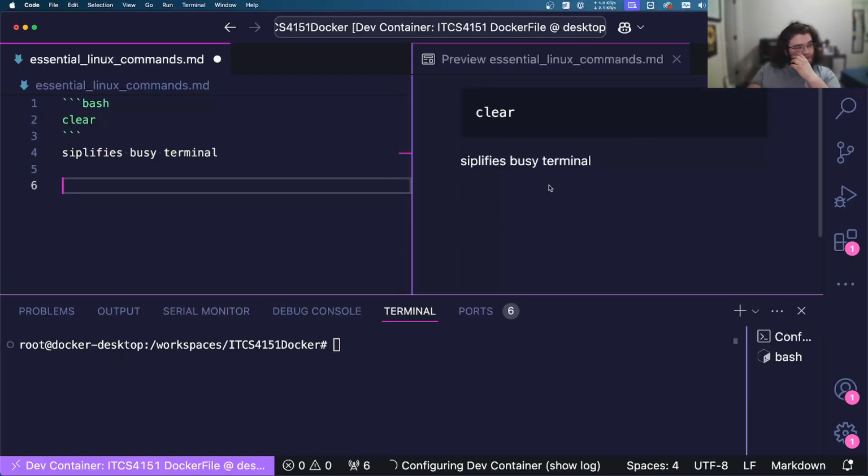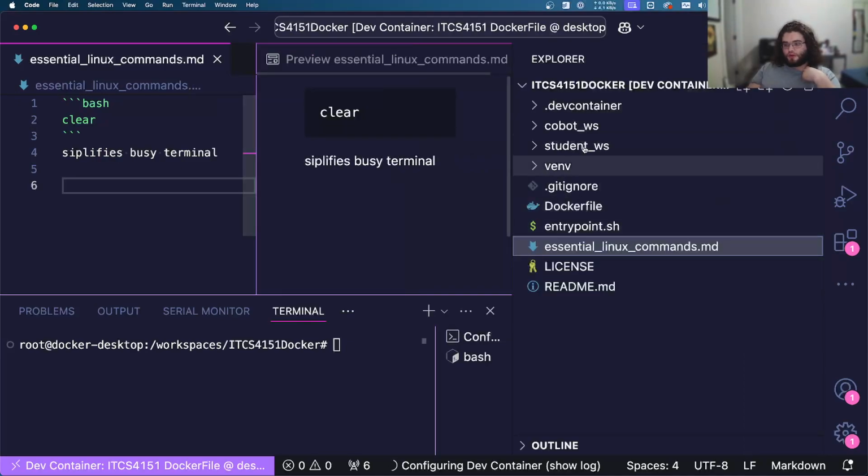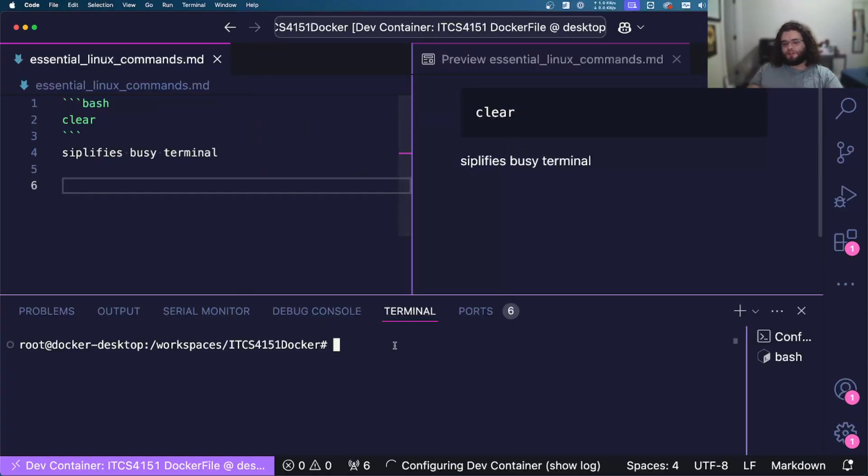Now, because we're doing this class as a dev container in VS Code, these next couple aren't going to be that useful. If you're more comfortable, you can always just use the standard VS Code navigation tools.